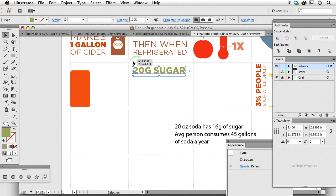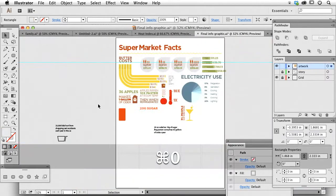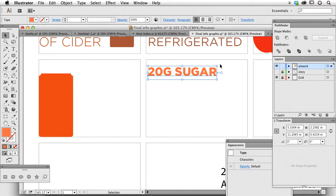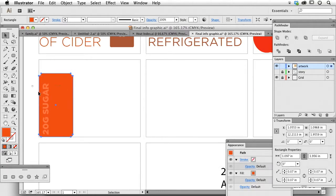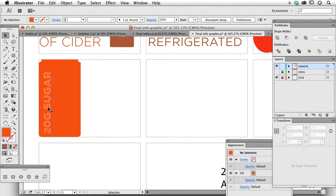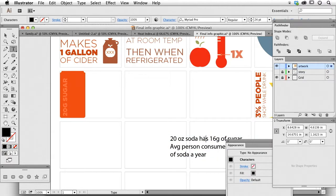And then I can take this copy and use my eyedropper tool, and I can select a lighter value here for that can, just so it's not hugely impactful. Shift, scale, rotate, plunk into place, bring to front, select with everything, group it, scale it, fill it to the template. Very good. So 20 ounces of soda, 16 grams of sugar.